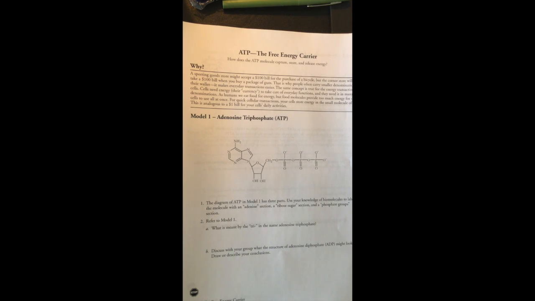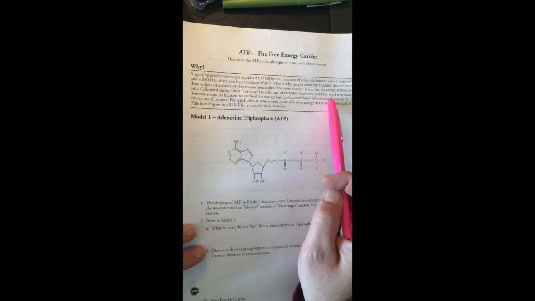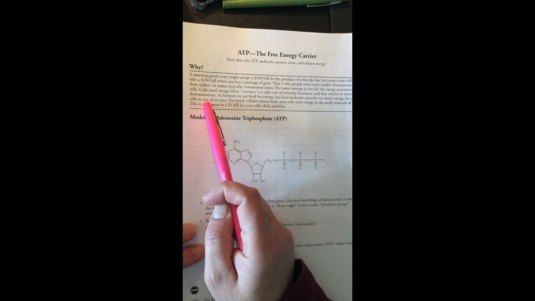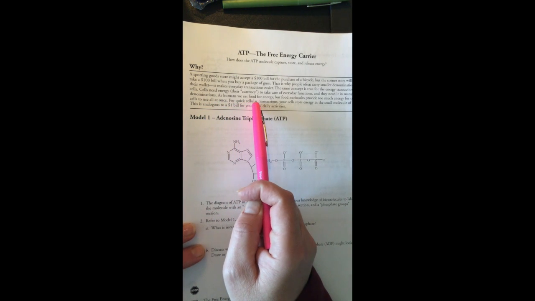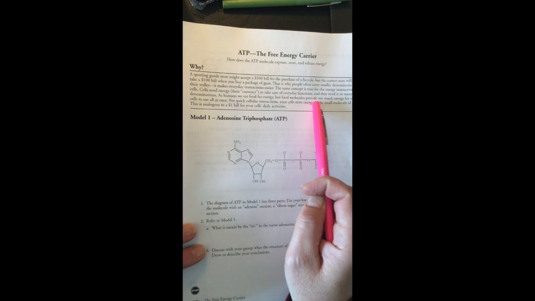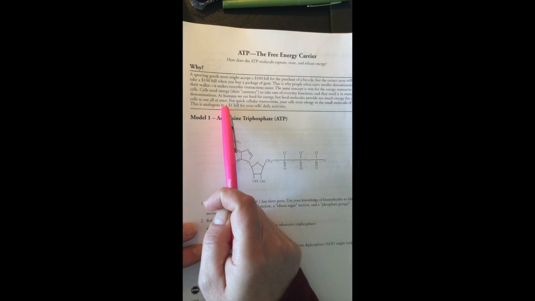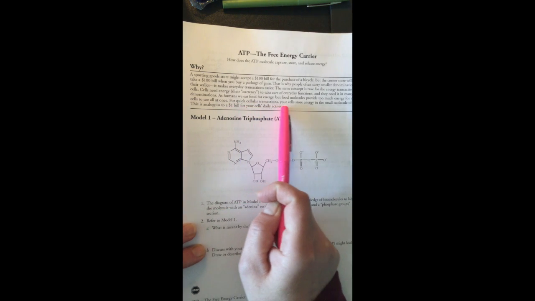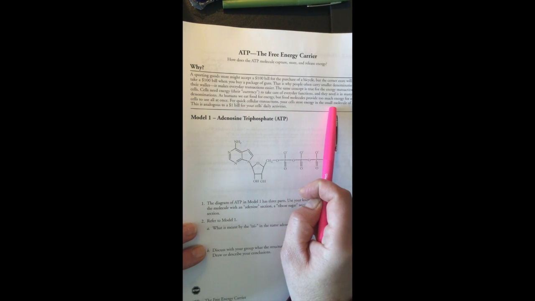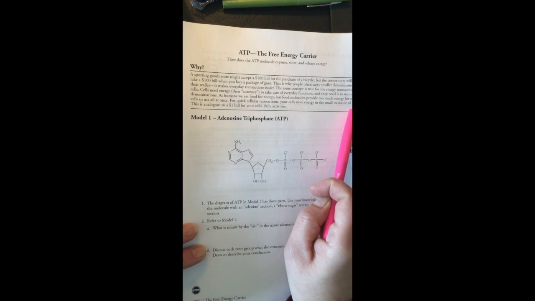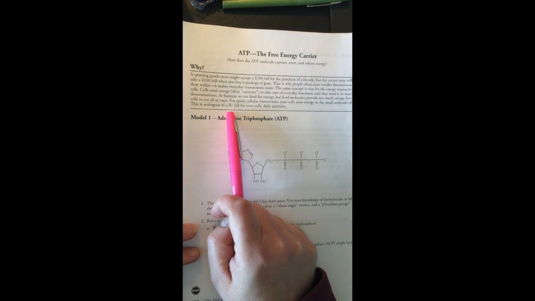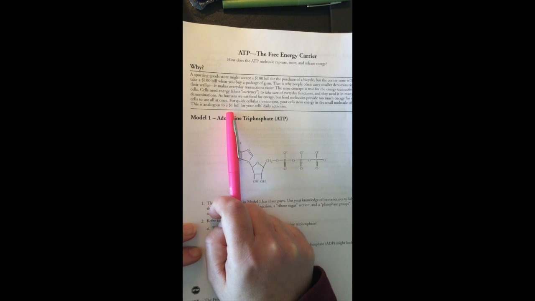The same concept is true for the energy transactions in cells. Cells need energy, their currency, to take care of everyday functions, and they need it in many denominations. As humans, we eat food for energy, but food molecules provide too much energy for our cells to use all at once. For quick cellular transactions, your cells store energy in a small molecule of ATP. This is analogous to a $1 bill for your cell's daily activities.